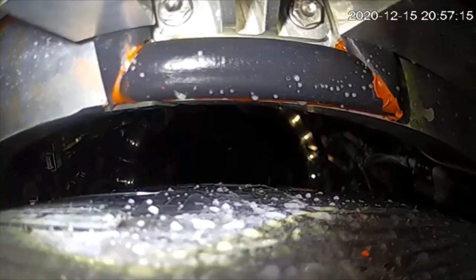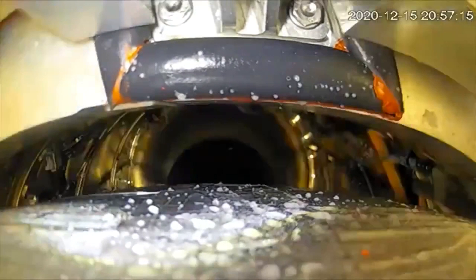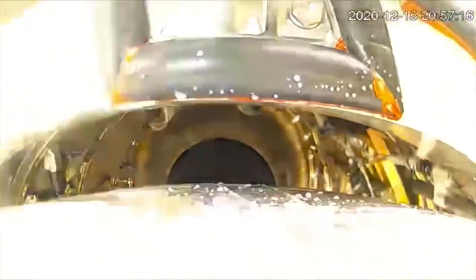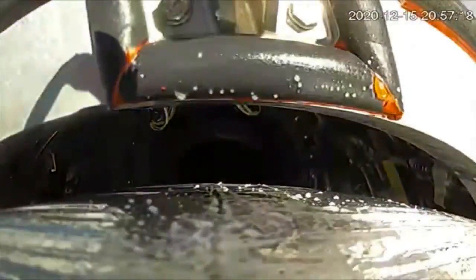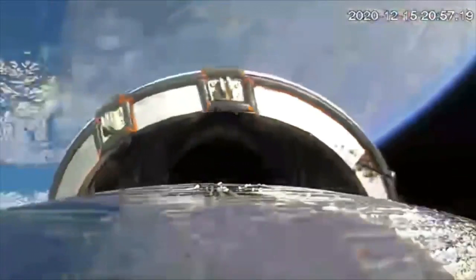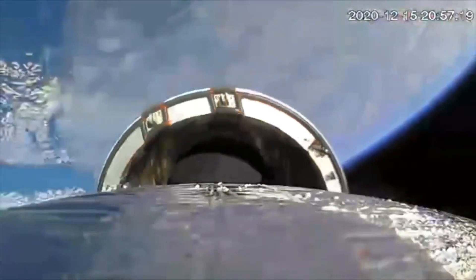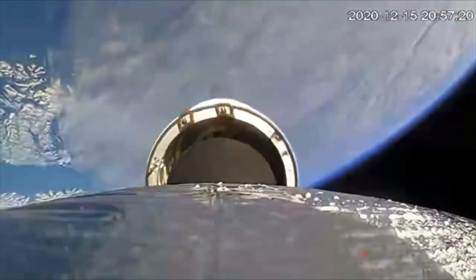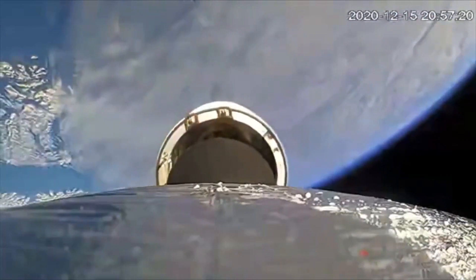This is super slow-mo from the camera looking down. At the top you have the fairing, so watch them deploying the fairing — it pushes off with this rubbery insulation material getting squished out, then the fairing falls away. Look in the middle at the size of the rocket nozzle on that engine, and also to the left and right look for the pistons that push the spacecraft apart. When they let it go you see these pistons sticking out of the edge — I believe there are three of these corresponding to the structural members. Look at the size of that engine — it's fairly substantial compared to the interstage.